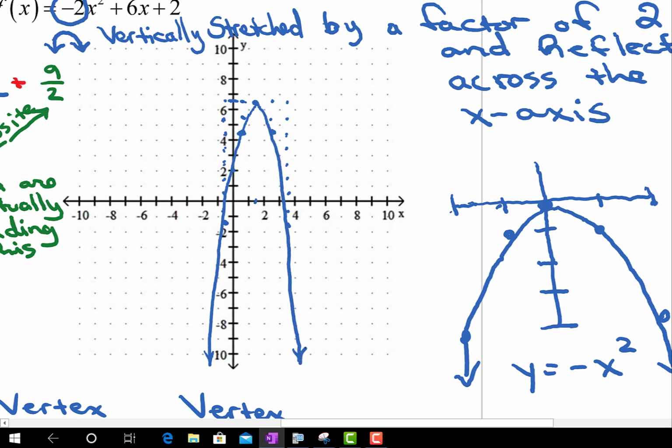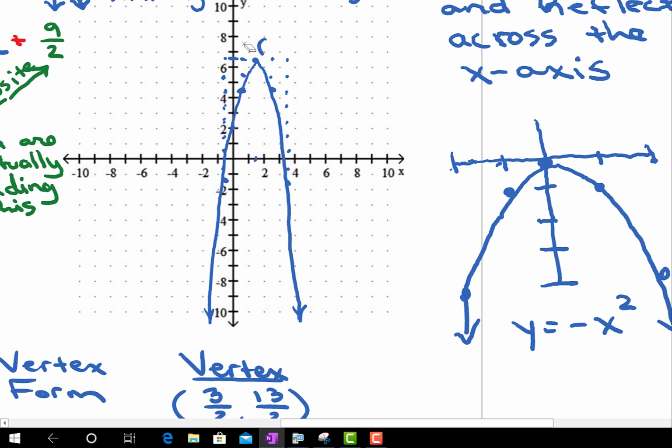Now let's go ahead and label these points so we know exactly where these points are. Our vertex, we already said what our vertex was. Our vertex is at 3 halves, comma 13 halves, or if you want to write it as a mixed number to be more aware of where it's located, that's fine. This point right here is the y-intercept. This is at 0, 2, and it's reflected on the opposite side of the axis of symmetry. So this point over here, if I were to go over the same number of units on the opposite side of the axis of symmetry, would land at 3, comma 2.